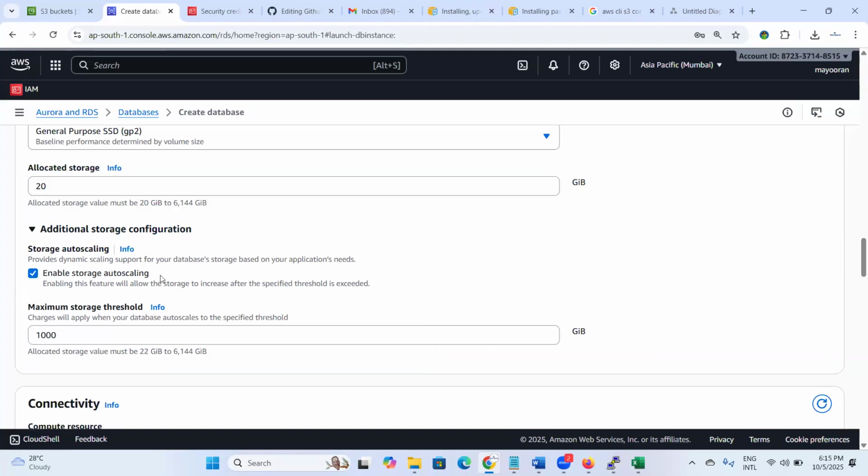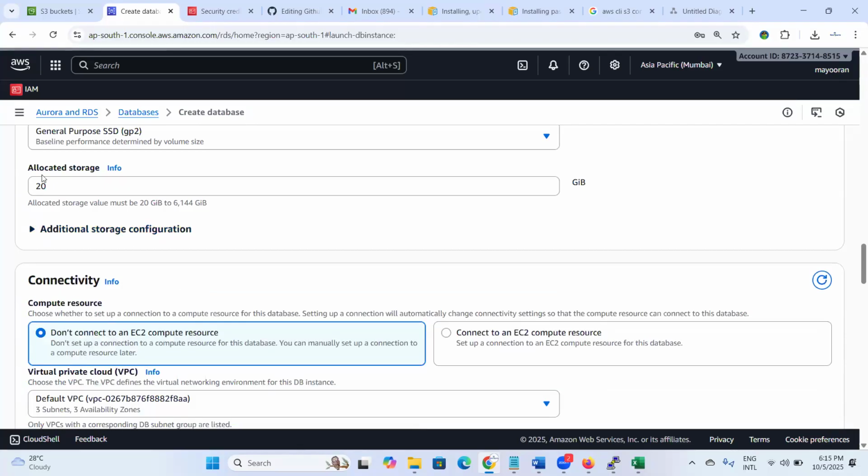If you enable storage auto scaling, you can go up to a maximum of 1000 GB. Initially we go for 20. Let's remove this one. For testing purposes, 20 is enough.